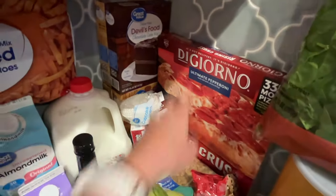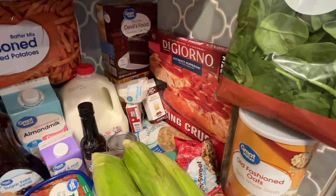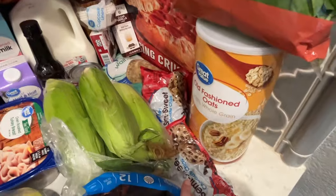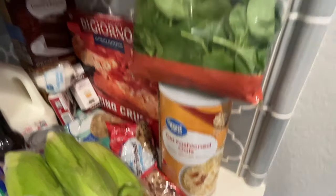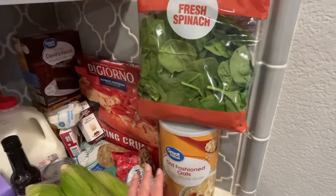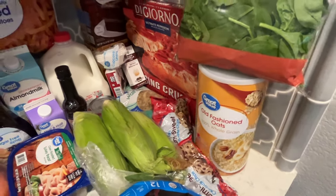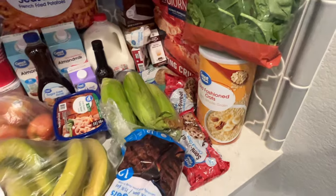A pizza — I asked the boys what they wanted for dinner this week and they wanted pizza. It's been a few weeks, so I got a frozen pizza. It's our favorite one, the DiGiorno pepperoni. Some chocolate chips for the sweets that I'm making, some old-fashioned oats, and this spinach — I'm going to make some green spinach muffins. It's spinach, oats, no added sugar, which I love, and the kids love them. It's bananas that give it a really good sweetness, so I'm going to make some green muffins this week for our Memorial Day weekend.